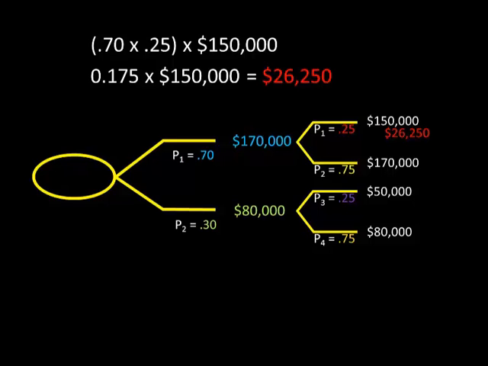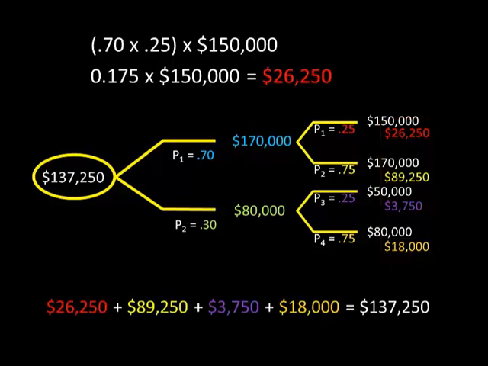And now we're going to go through that for the rest of the tree and come up with our numbers. But we're not quite done yet. We got some more math to do. Okay, so what we want to do now is take all of those numbers that we've just calculated and add them all together. And now we get a new expected value or expected profit under this Affordable Care Act scenario of $137,250. Not too bad, considering it sounded like doom and gloom. Our expected value is pretty much not impacted that greatly.